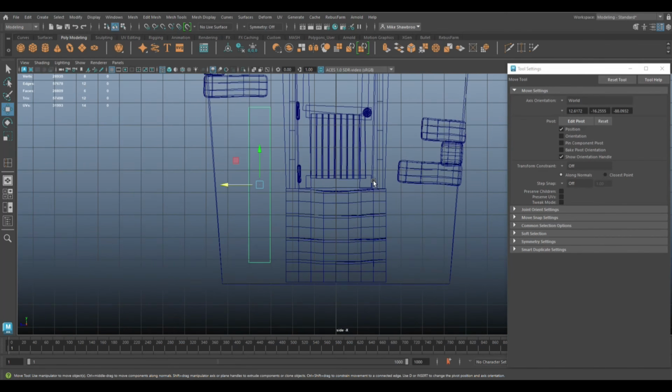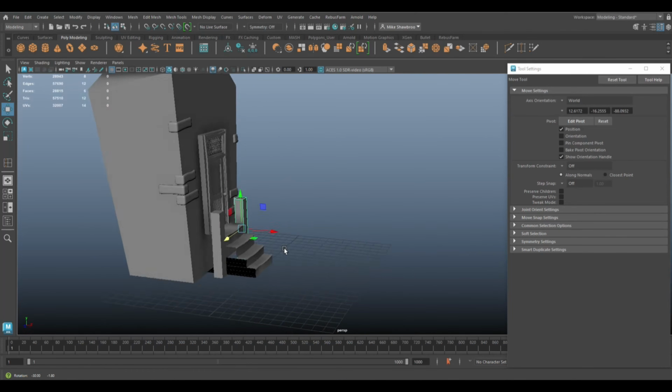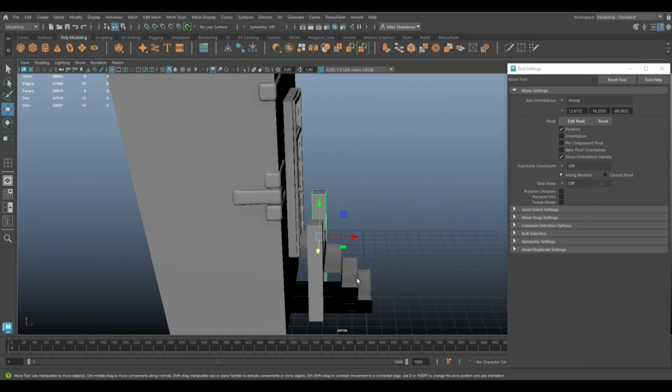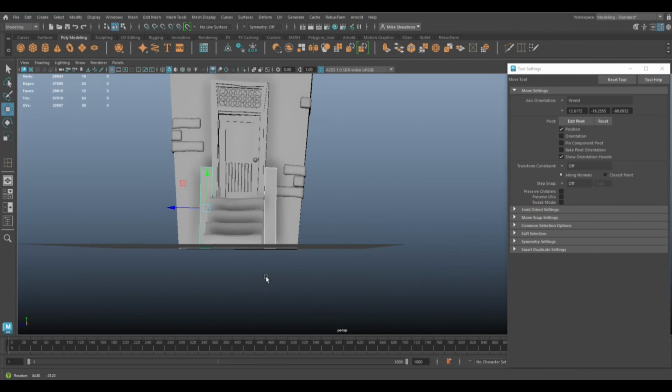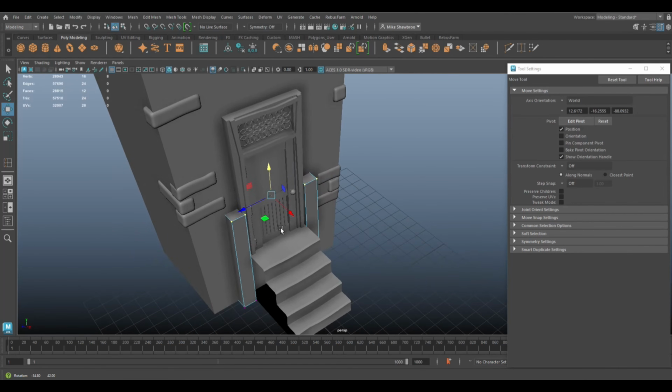Let's have a look at the front door here. And Control D to move it over to this end. And we want to make sure that we're closing that gap properly. Okay, that's good. Let's bring those in, like so. And then height wise, let's bring that up to about the doorknob, I would say.